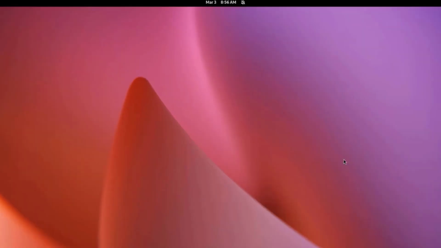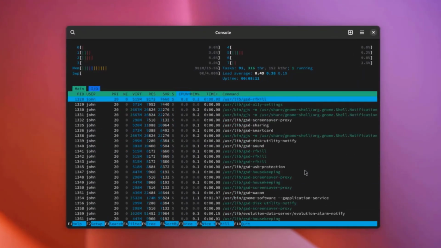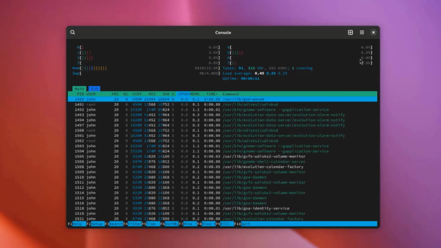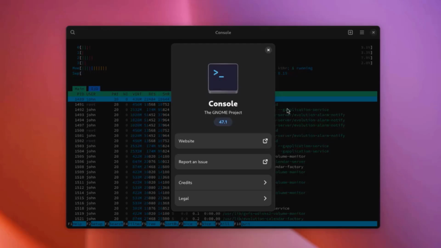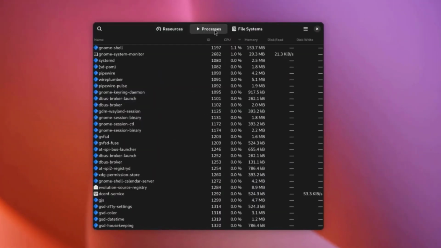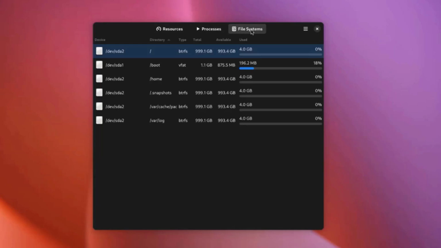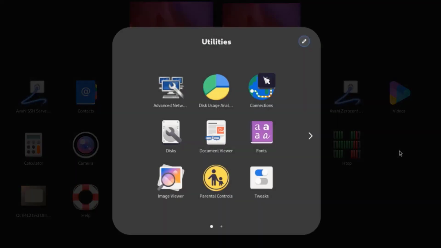I'll open htop. I'll open system monitor. I'll open the utilities app.